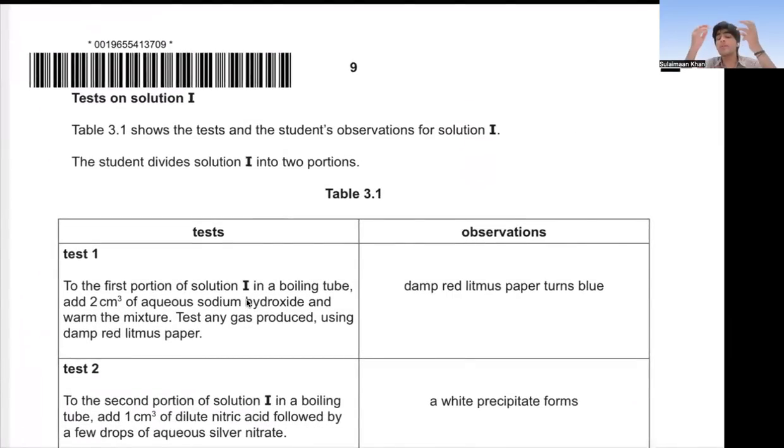Remember, when you have solutions or solids, they are composed of positive ions and negative ions, positive ions and negative ions. The positive ions have two types of tests. One is with sodium hydroxide and aqueous ammonia, and the other type is a flame test. And for the negative ions, you have it all in the table. You have the chloride, bromide, iodide. You add dilute nitric acid to remove any impurities or contaminations, and then follow it with silver nitrate. If it's chloride, white PPT, if it's bromide, cream PPT, if it's iodide, yellow PPT, and it's given to you in the table, right? Each is given to you.